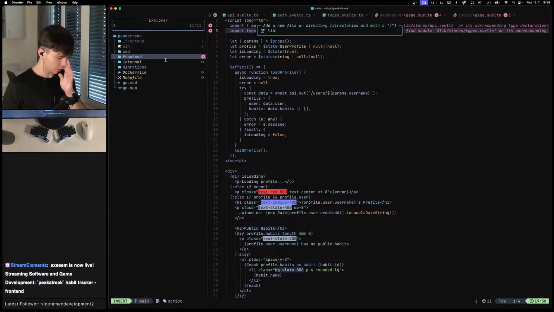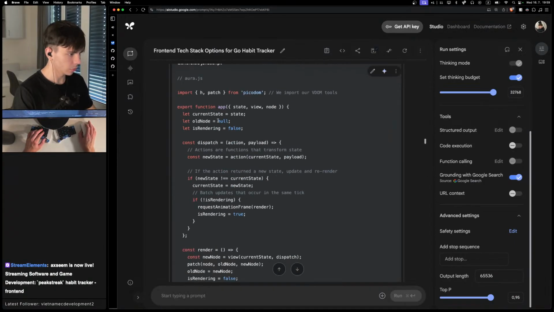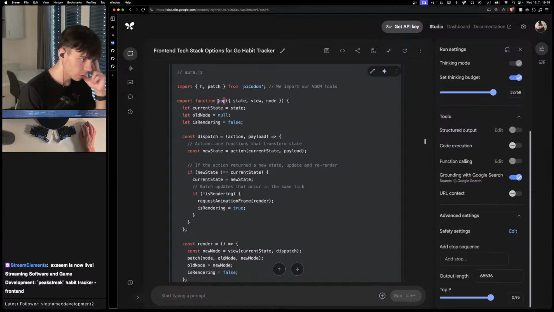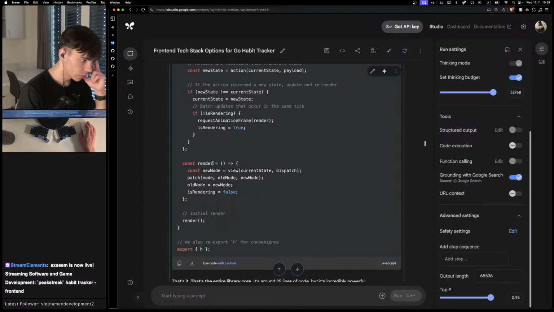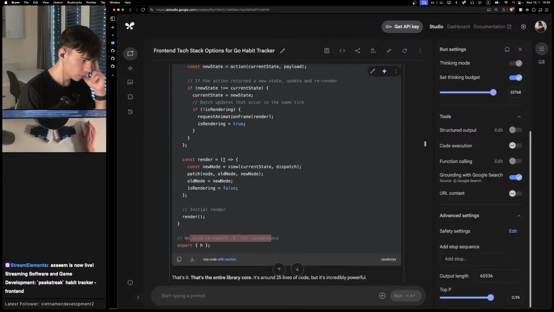Also, what if I want to use TypeScript? Do I have to use TypeScript? Probably want to. Maybe JSDocs are enough. Let's just call it lib.js. Actually, I don't mind it. So basically, it creates app. And that's it. Only app.